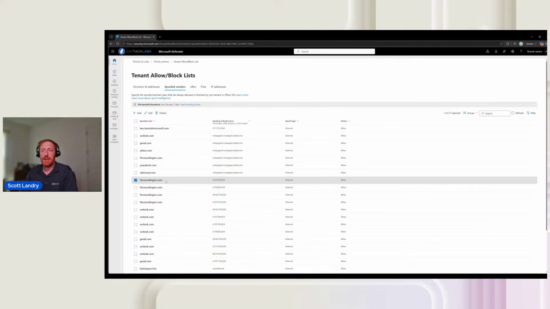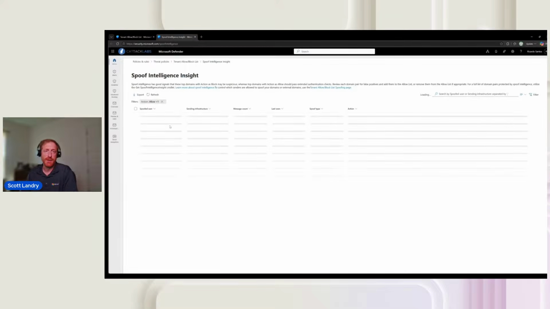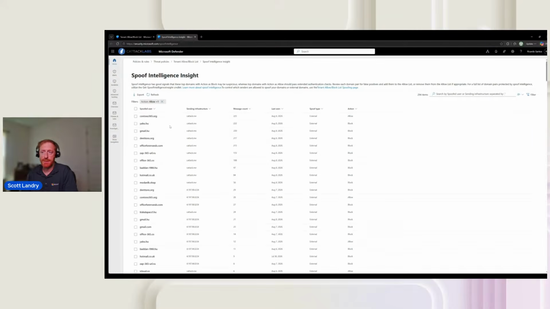So this allows you to audit the things that we thought could have been good spoof versus bad spoof. Not all spoof is inherently bad, and the spoof intelligence insight helps you get to the bottom of it. For larger customers, this is a good daily place to be, but there's also the ability to go into advanced hunting and run some canned queries there that will help you get to the bottom of things a little bit faster.